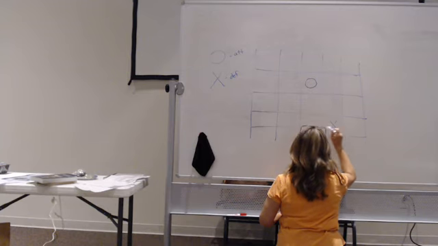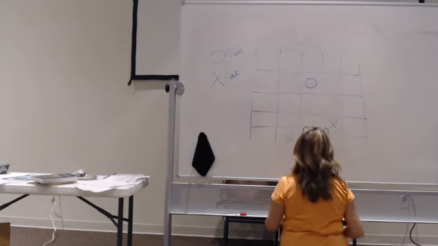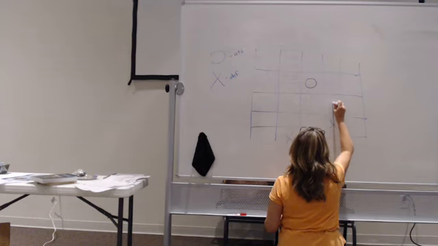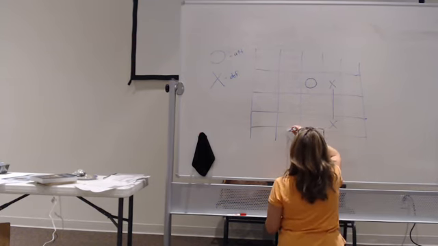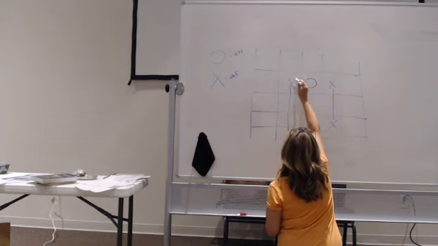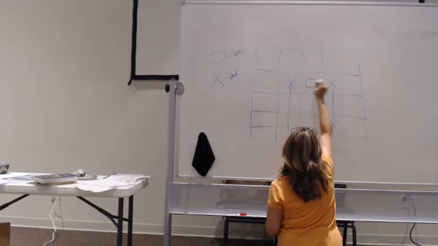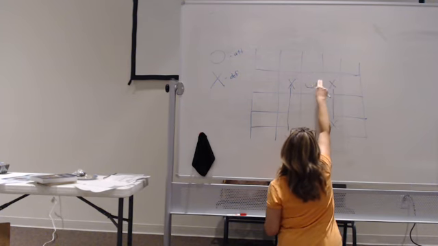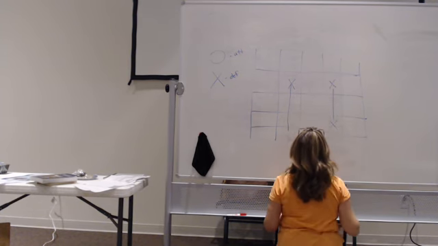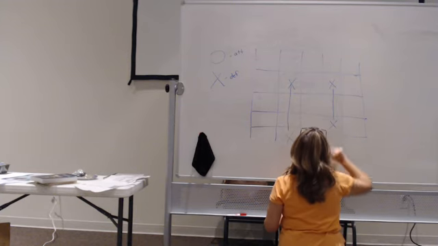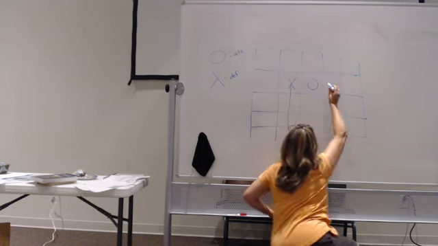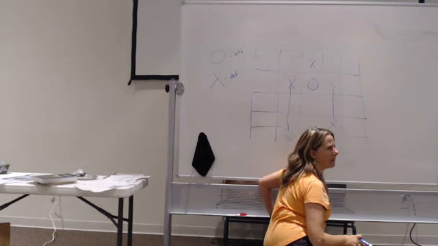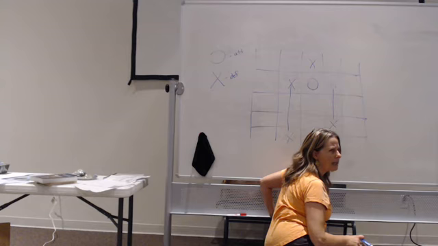If I'm here and the attacker has a piece here and a piece here, okay? In one turn, I could move my piece up here, right? And the next turn, I could move my piece here. If I surround this piece on both sides, I take them off the board. I've captured. All right? Now, if I have a piece here and a piece here, that's not surrounding. They've got to be on opposite sides. And as soon as I do that, I've captured that piece. Yes?